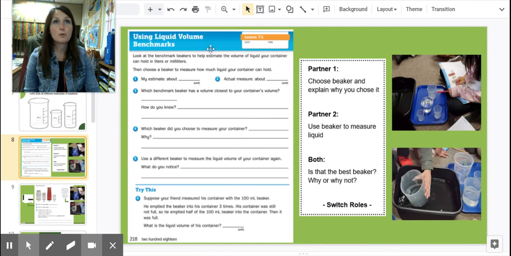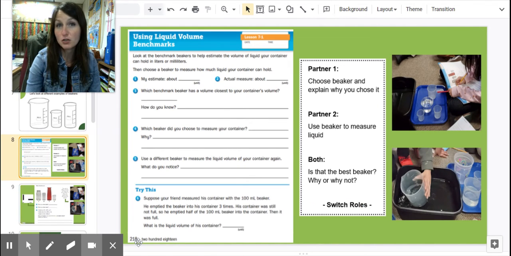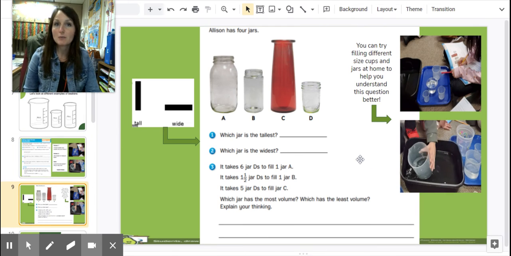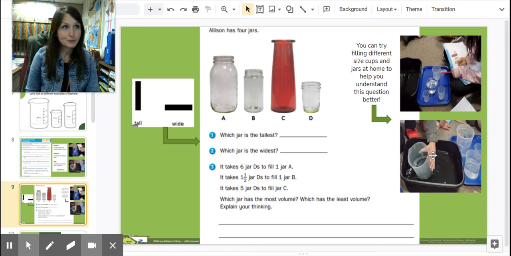You can also work on this in your book if you want, on page 218. I'm not going to keep this page on here, because you don't have to do this activity since you might not have all the materials at home. So I'm not going to have you do this, but you can do this with somebody at home in your book on page 218 if you would like. This, though, is the page that I want you to do, because I know you can do it without having to have the materials. But I'm going to keep this on here in case you want to test it out, even if you don't fill out that worksheet. It will help you understand this a little bit better.